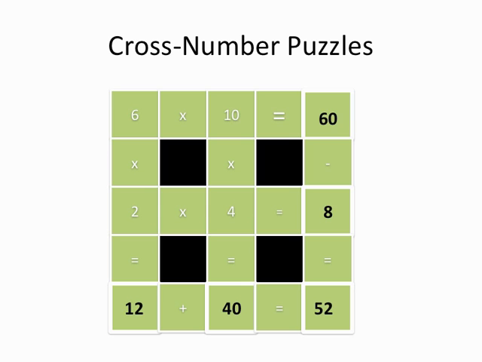Because the sum of 12 and 40, which is 52, should also be the difference between 60 and 8. 60 minus 8 is 52. Checks all around. We've definitely done this one correctly.